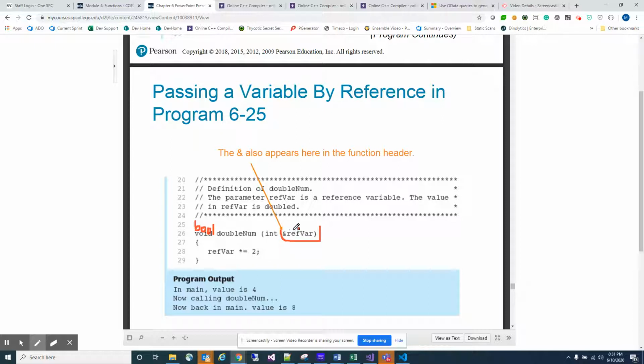I'm taking this ref var and multiplying it by 2. Then I could also return true. So in theory, I return two values: a changed version of that, and a bool.